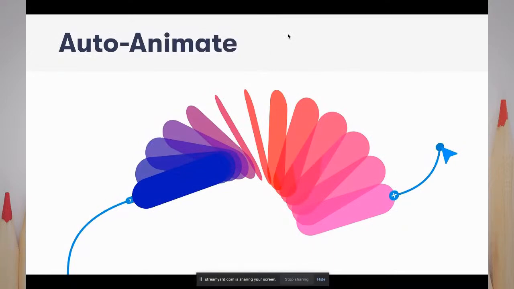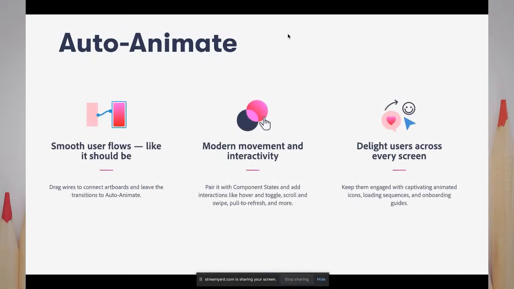Next, we have AutoAnimate. AutoAnimate is like creating an automatic animation on your prototype. It's creating engaging animation on your screen, like scroll or swipe or pull to refresh, or if you want to have a transition between shapes.